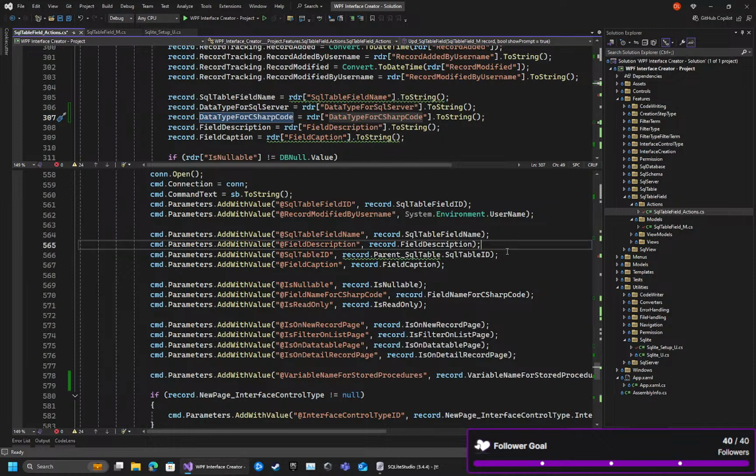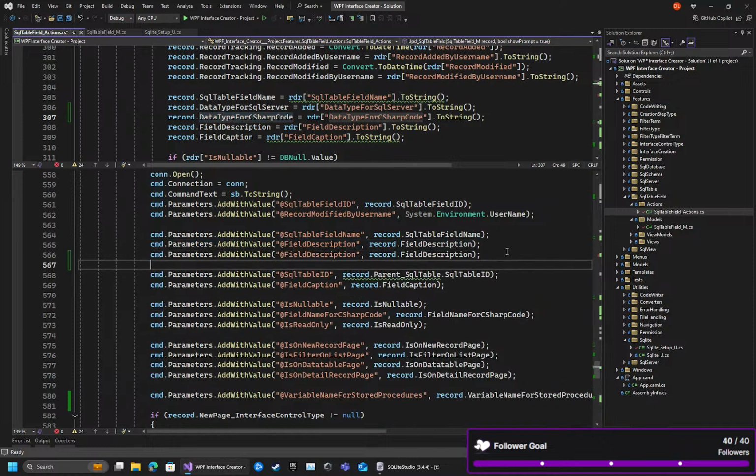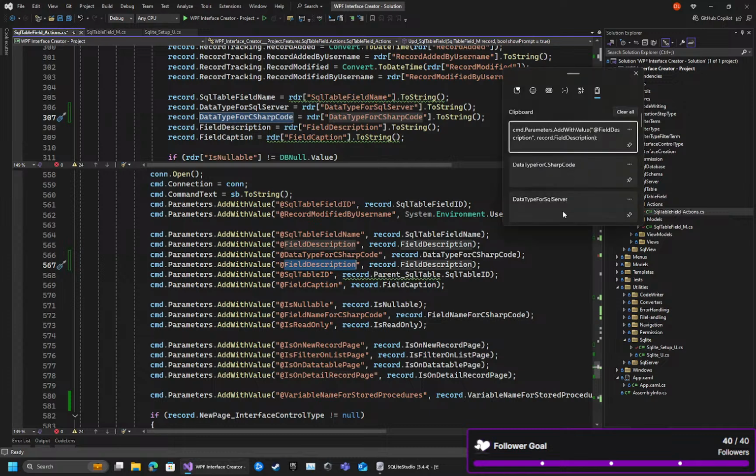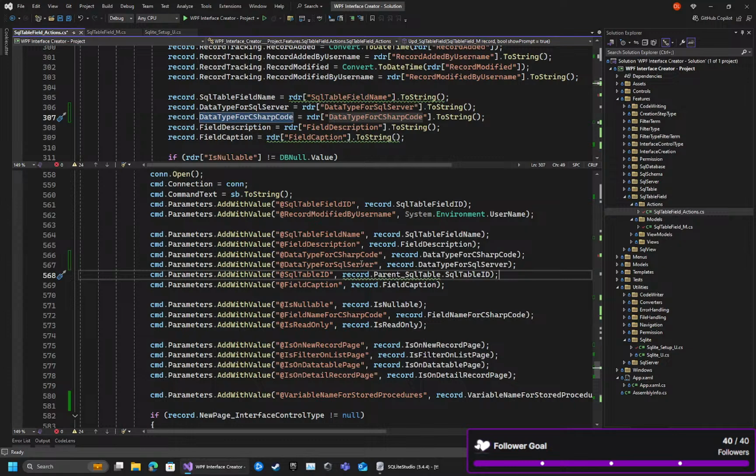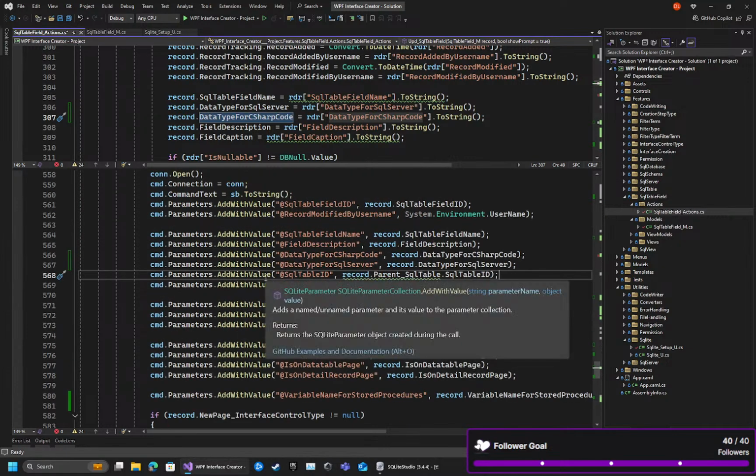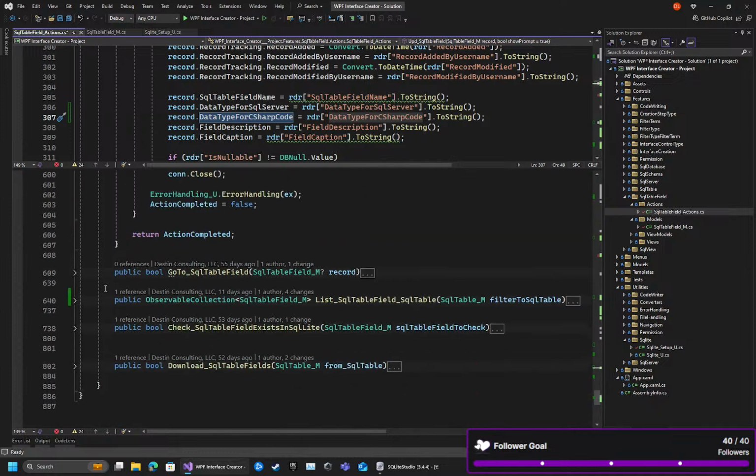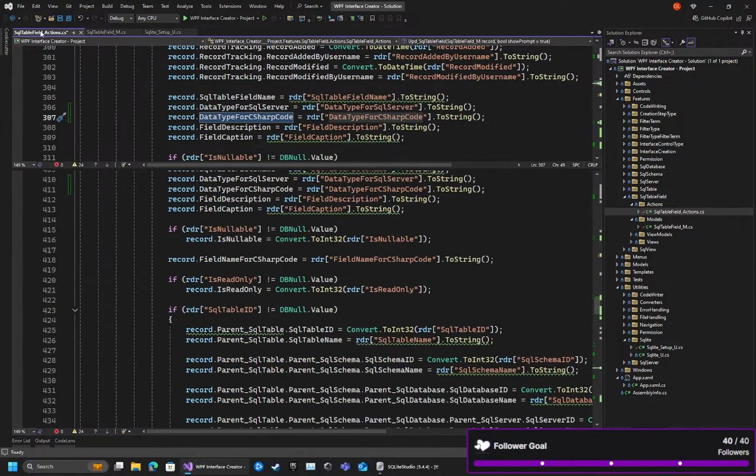And then same thing down below. 1, 2. So we have C#, we have SQL Server. That part works out. And this one is different. This is a go-to. That's a list. That's a check. So we should be good there.